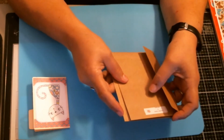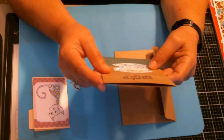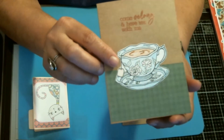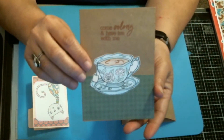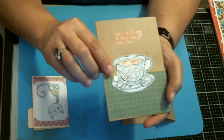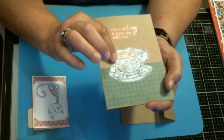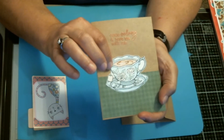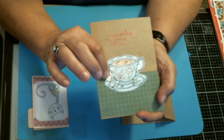My second card is a tea card, and I love, love, love some tea. And this says "come oolong and have tea with me." I do love oolong tea — and I think I'm pronouncing that properly, not sure. But it's a pretty teacup with a rose, or maybe some kind of flower on it. I actually have a cup that's pretty similar to this one with its matching saucer that I drink my tea from.